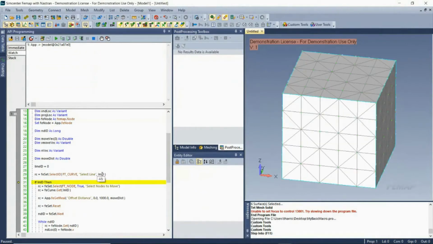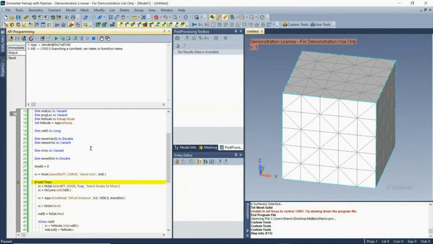Notice line ID, LNID. As I hover my mouse over it, it tells me that that is 4. But I can also type in line ID. It is 4.